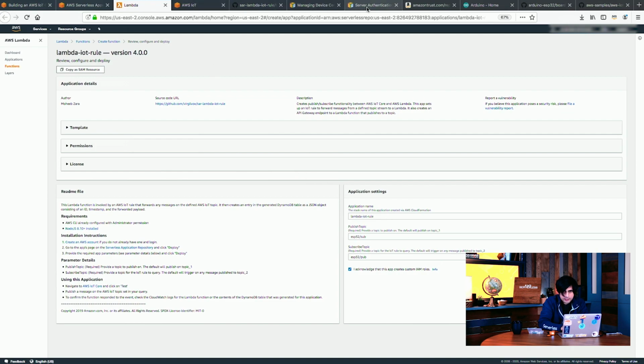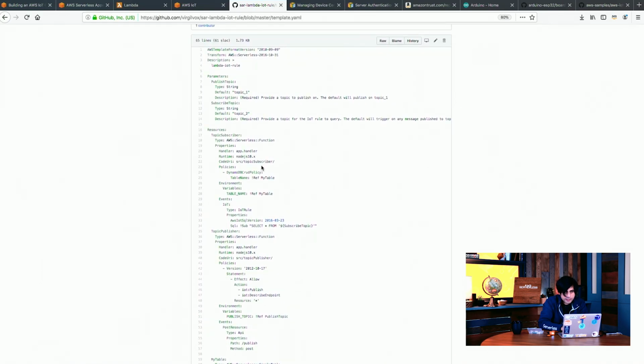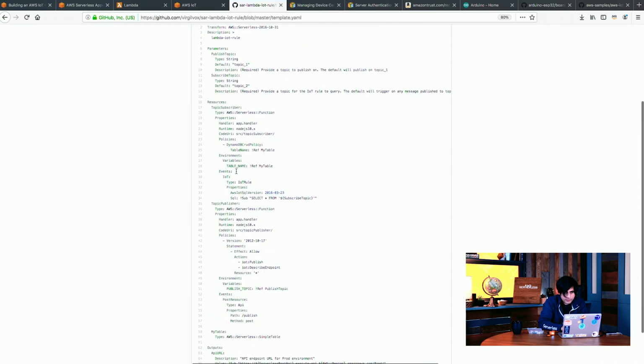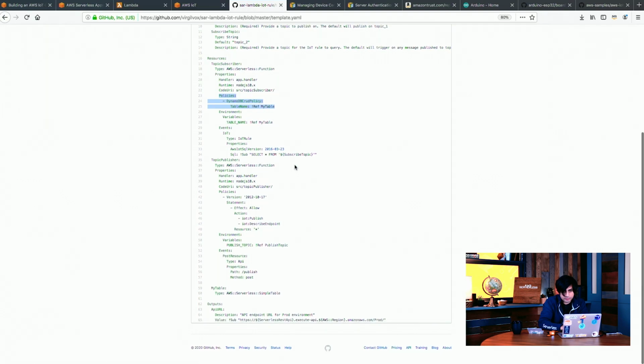And while it does that, let's go over it again. Right. So here in the template, we have our parameters, and then we have our resources, these two Lambda functions. The topic subscriber has policy permissions to publish to an Amazon DynamoDB table, and it also creates the IoT rule here using the subscribe topic.